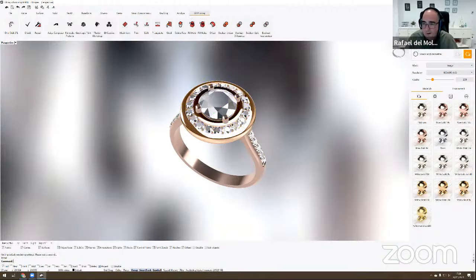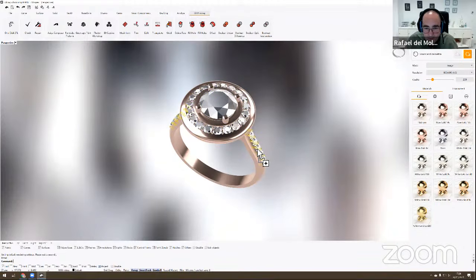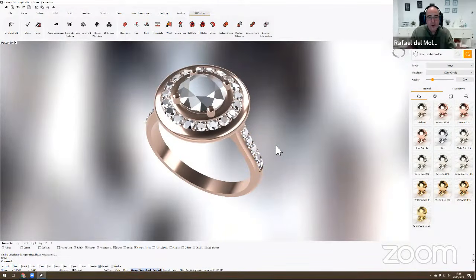Then I will apply here this one. And I think, yeah, and also the prongs. We cannot forget the prongs. The thing is one object, but we don't do the booleans and all these things. If you want to change a prong, you want to change anything, you can do it inside the command, but also you have the freedom to do it inside Rhino. You say, no, I feel comfortable using a scale, I feel better using, I don't know, cage, anything. Then you can do it.